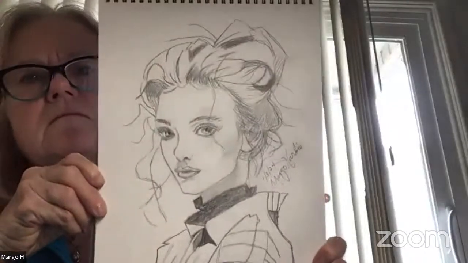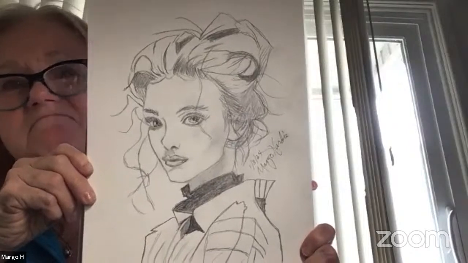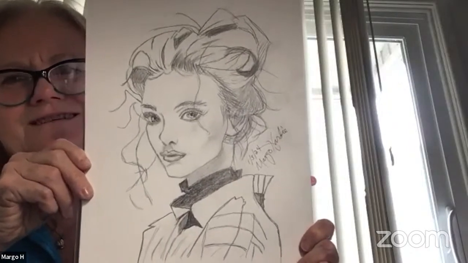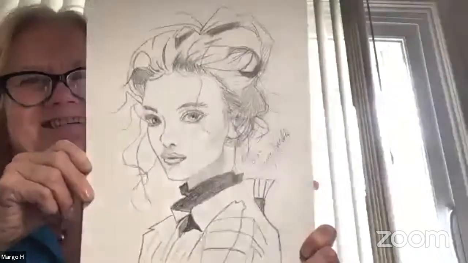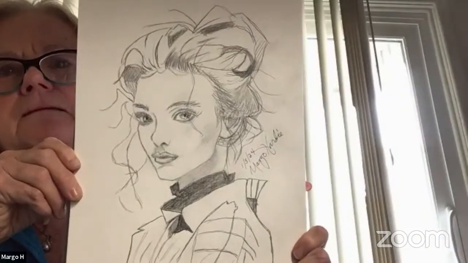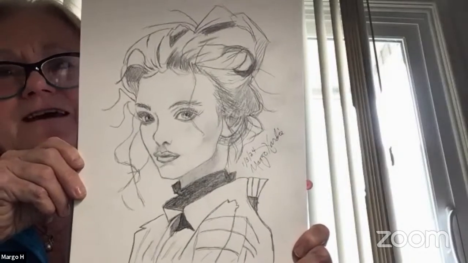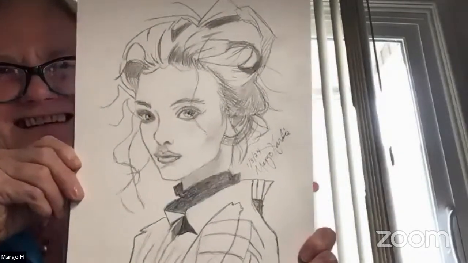Wow, Margot, look at this. Wow. Who is this person? Just a picture. Just a pretty face. Margot, your shading work is getting better and better and better. That's what I'm working on, so yay.